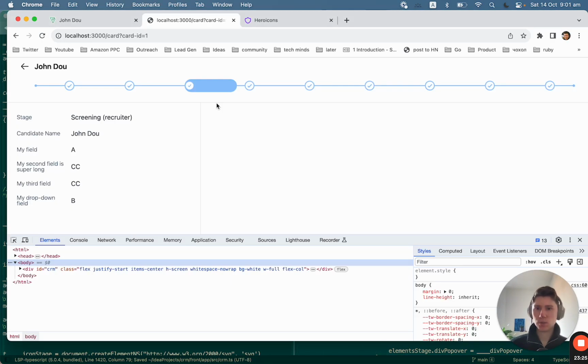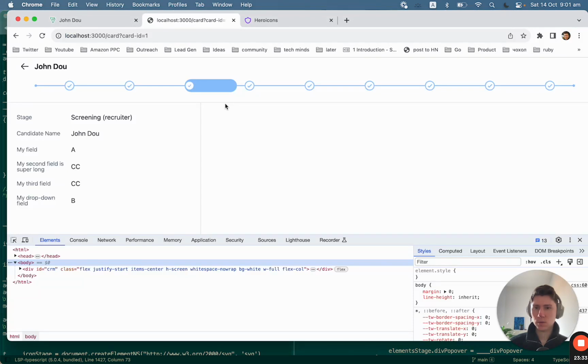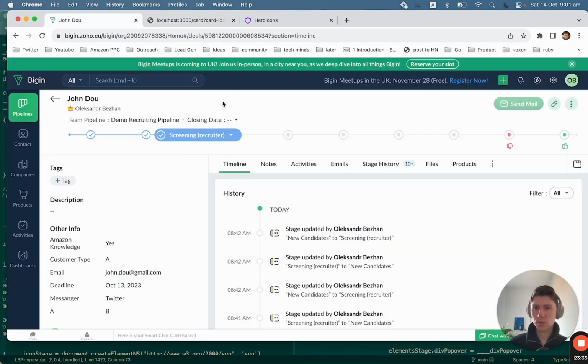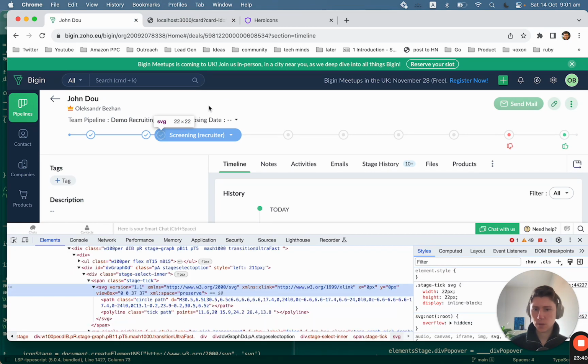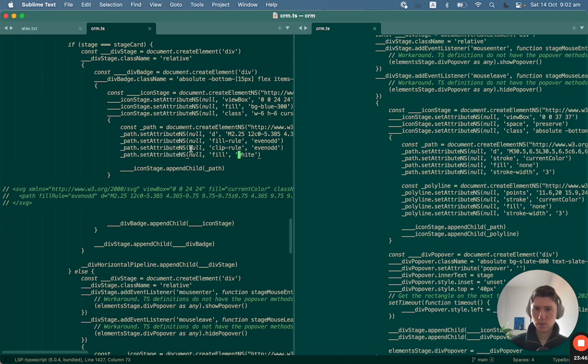These icons are so hard. What are we gonna do about it? I don't understand. Okay, let's copy. Oh my god, we could copy that guy. I did not know that.